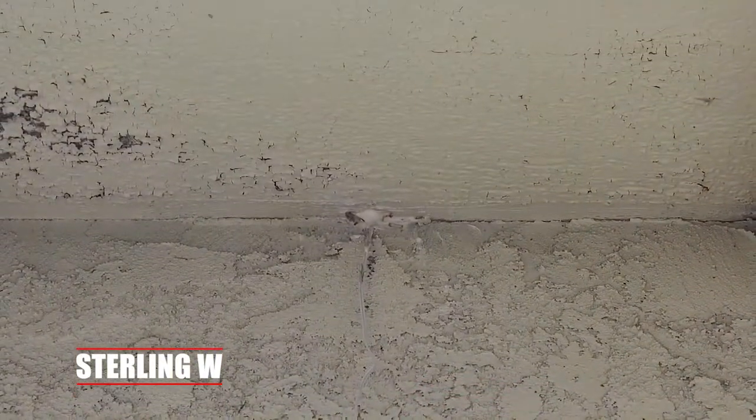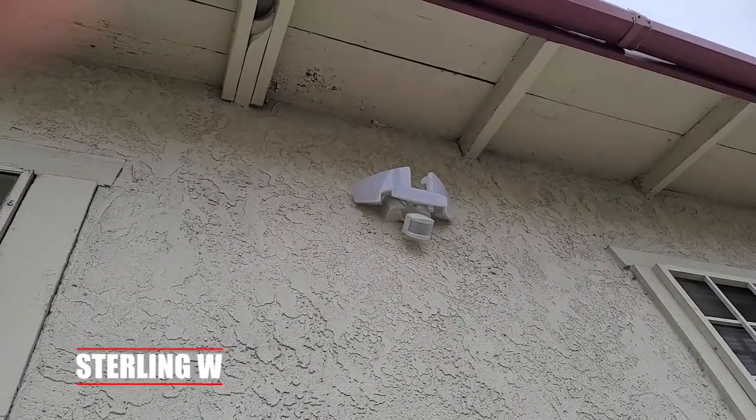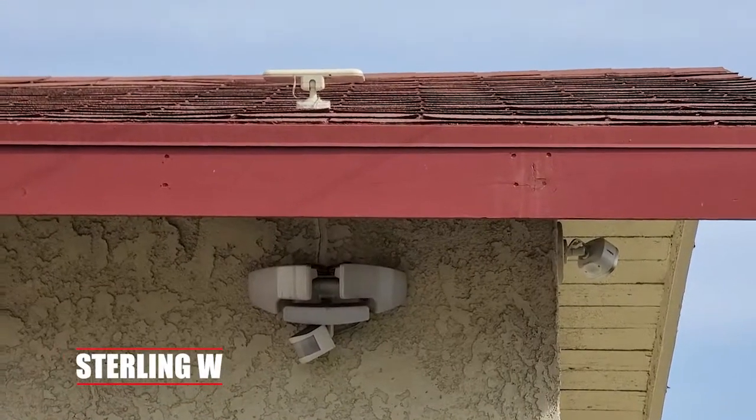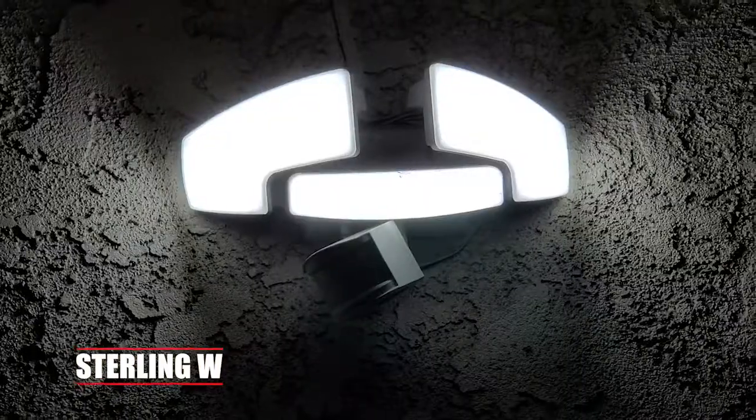Of course, you can mount the solar panel anywhere you want. It just takes 2 screws, and you can mount it on the eave of the roof or whatever, or even on the side of the wall right next to it. Doesn't really matter. It's extremely simple. Just mount it somewhere so it faces the sun.